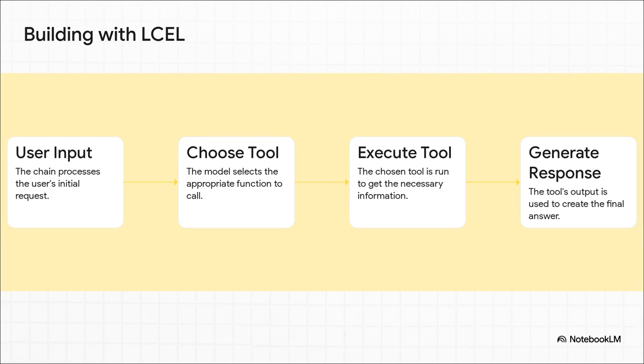And this flow really shows you the power of even a simple chain. The key thing here, the magic really, is the automation. See, without a chain, a developer would have to manually code every single one of these steps. But LCEL lets you just declare the workflow, you just lay out the path you want the data to take. This makes the whole thing way more robust, it's repeatable, and trust me, it's a lot easier to figure out what's going on if something breaks.